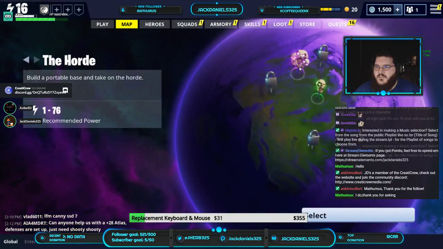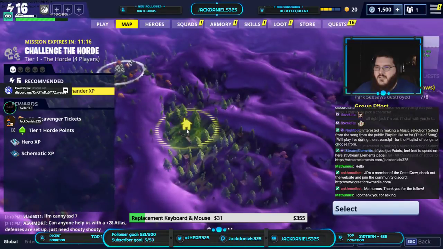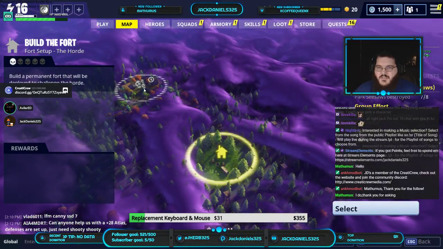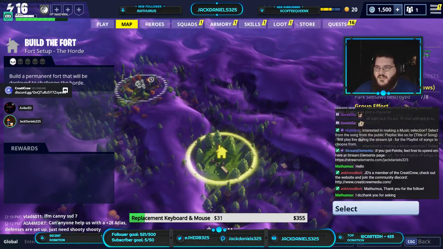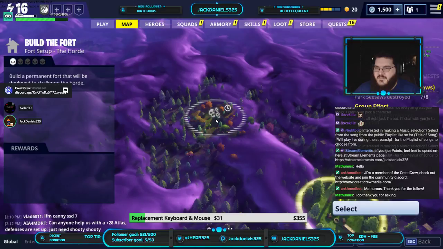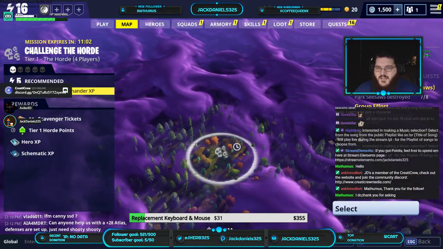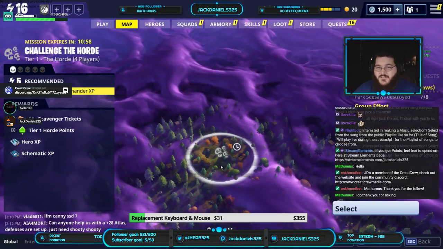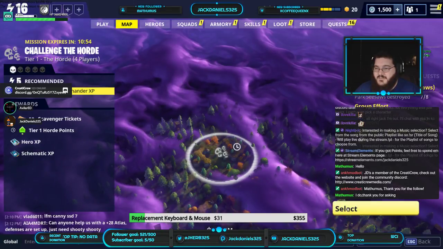That worked. So, well, I'm ready to return. Have you returned? You've returned. Yeah, I've already returned. Build a permanent fort that will be deployed to challenge the Horde. Which, this is going to be... Oh my god, this is not going to be pretty. Oh, and it even says you will not gain Commander XP. Mm-hmm. So, here are XP and schematics.